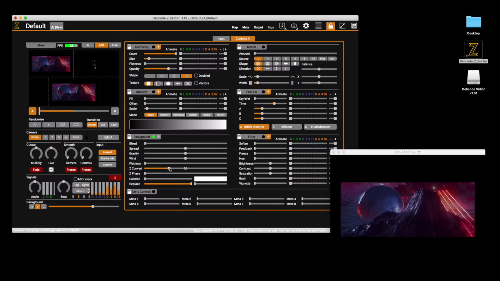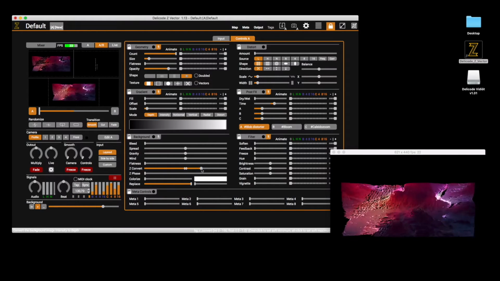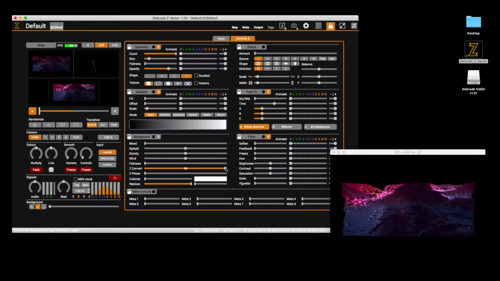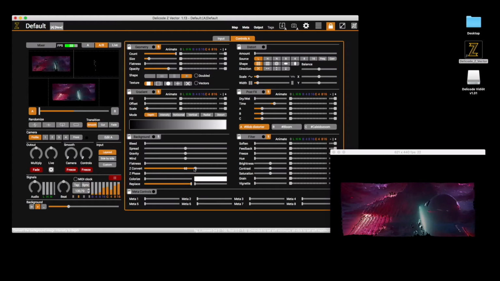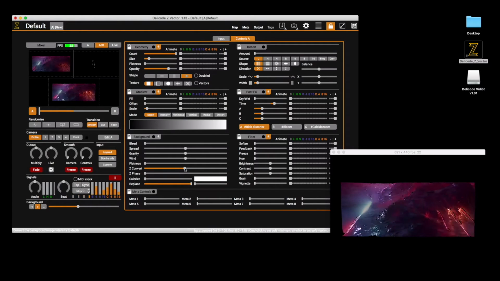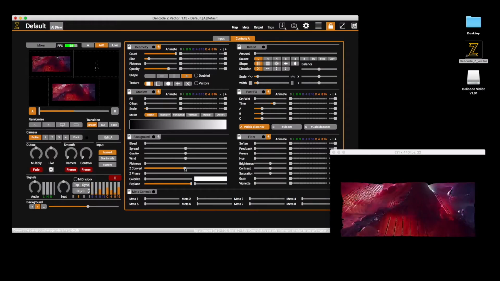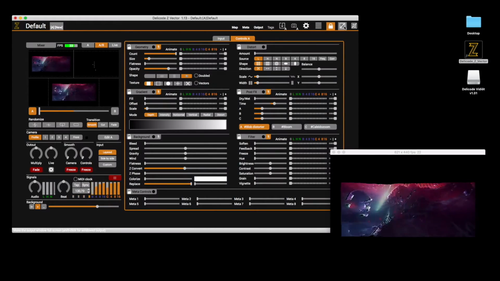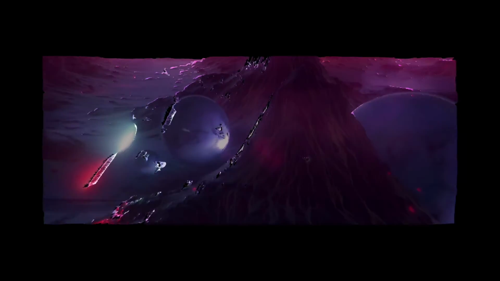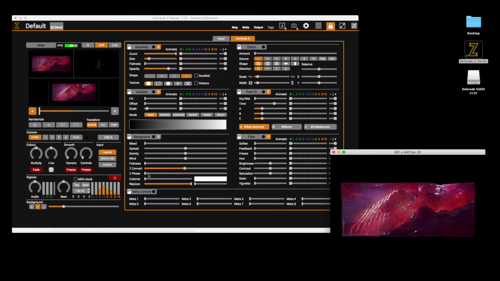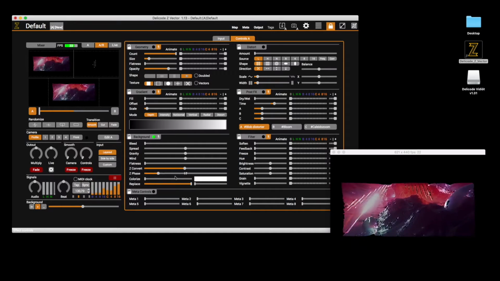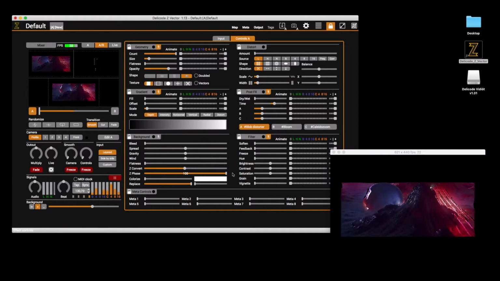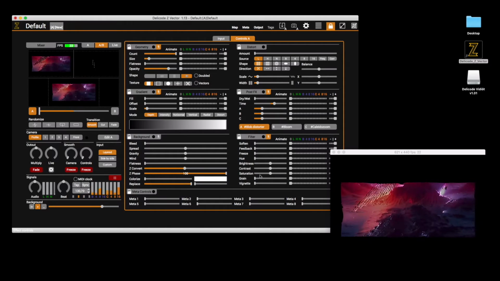And as I move this particular slider here, you start to see how the image gets kind of pseudo converted into 3D. How this particular effect looks and how it works, it depends completely on the input video. So some video it works very nicely with, and then with some video it doesn't work at all. And then we'll just change the phase a little bit. So you'll see what that actually does. It just changes the phase of the conversion process.